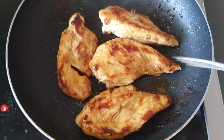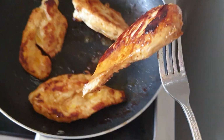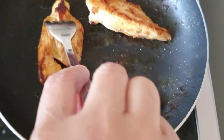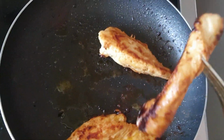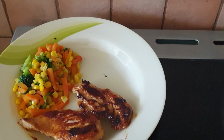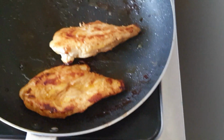So yun na siya guys, after 15 minutes again, it's completely done. So tara! Let's try it. So it's very, very nice, guys, with the side vegetable sides. And you can add also some rice.